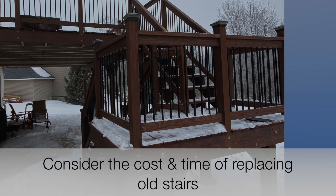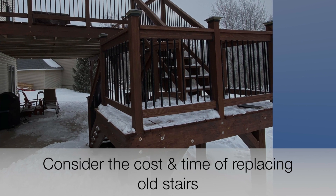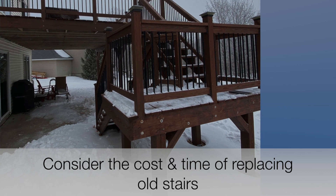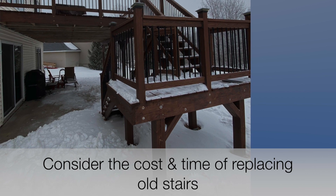Compared to a traditional staircase, aren't spiral staircases more expensive? Not really — not when you take into consideration all the maintenance-free products you'd be putting on a traditional staircase. Between the extra footings, landing, maintenance-free treads, risers, fascia on the outside of your stringers, and aluminum railing going down the steps, they're very comparable — and a lot easier to install.